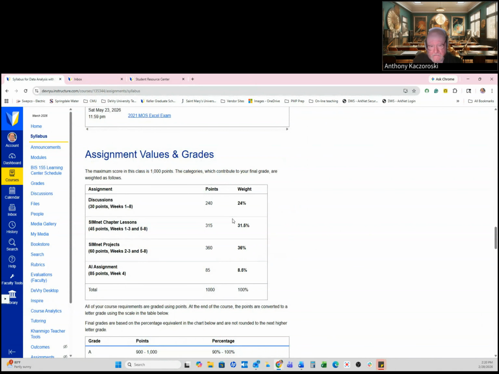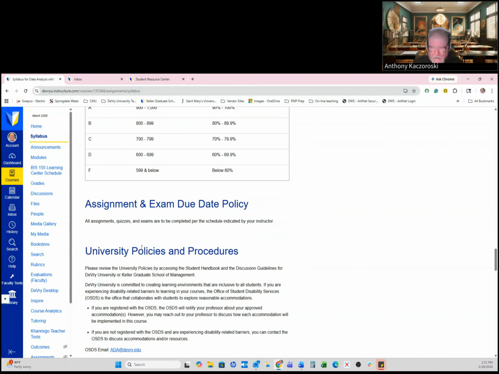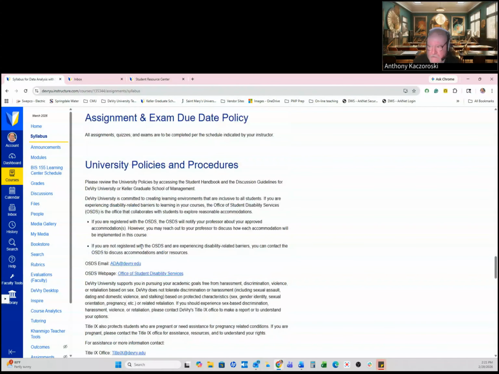I like to look at it that you already have the 1,000 points. You just want to work to not lose too many points, as opposed to thinking it's an uphill battle where you're starting at 0 and you've got to earn 1,000 points. Try to look at it where you already have the 1,000 points. You just have to make sure you lose as few points as possible. And then it goes on to the grading and other policies within DeVry that match up with the student handbook.